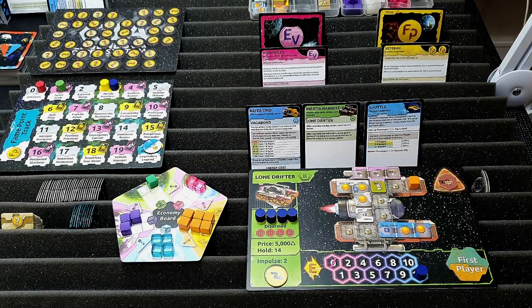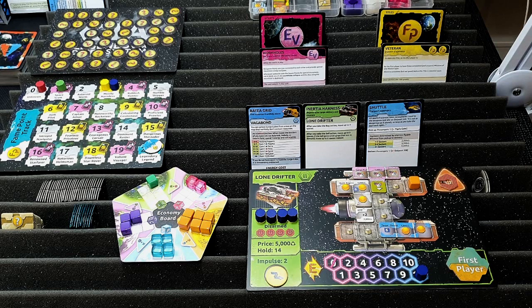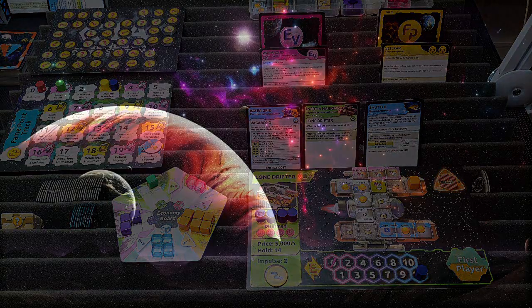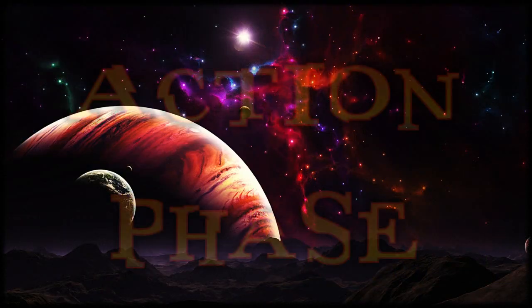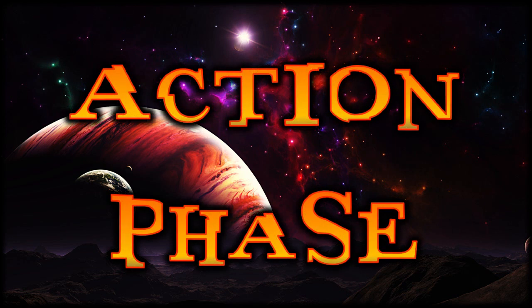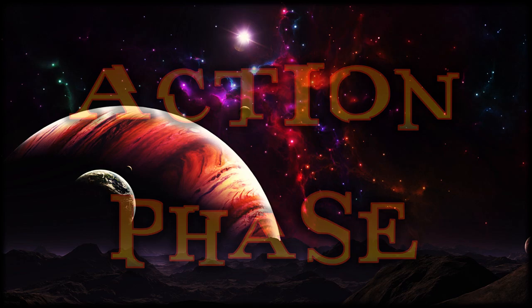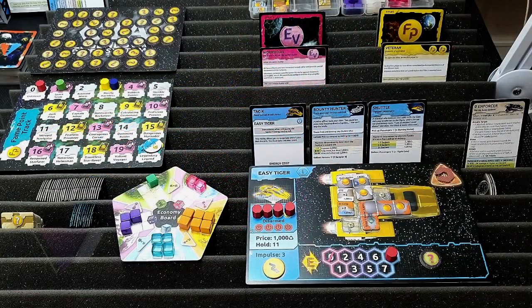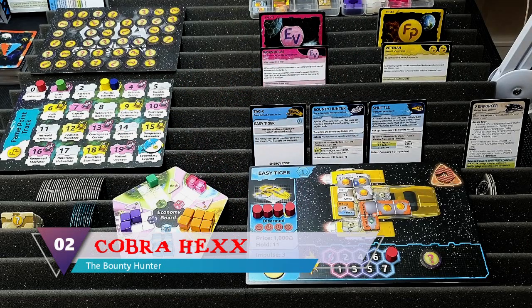Okay, so that is it for Johnny Neptune and the Lone Drifter, as it is now. Next up is going to be Cobra Hex and the Easy Tiger. And here we are with Cobra Hex and the Easy Tiger.